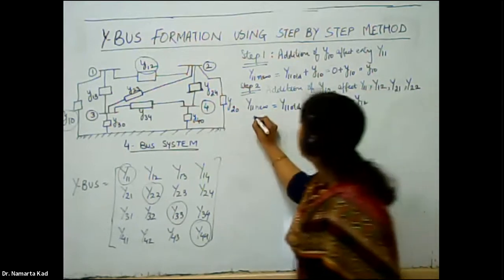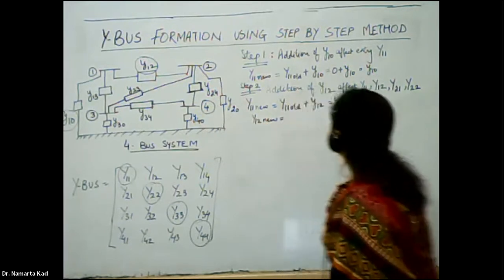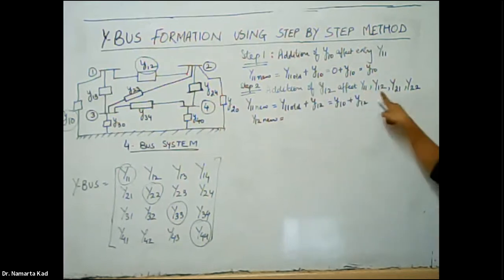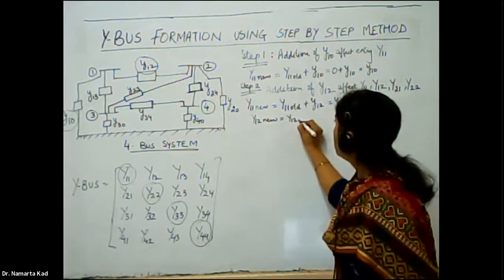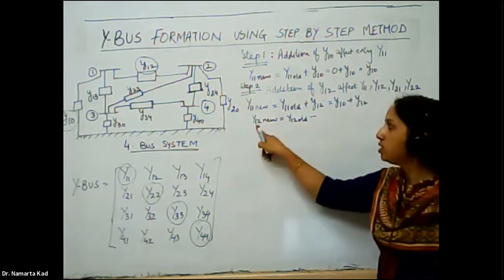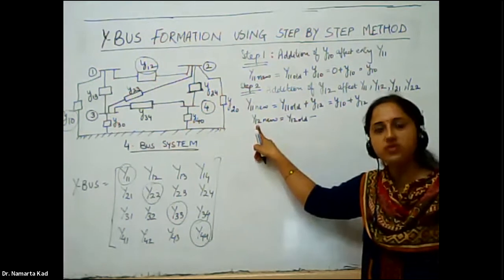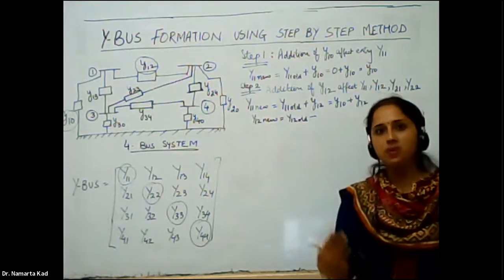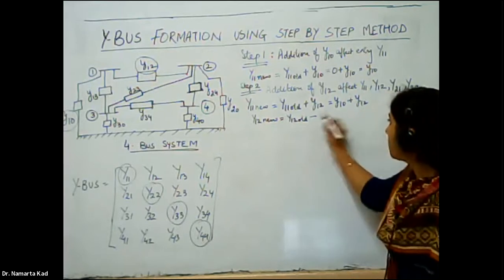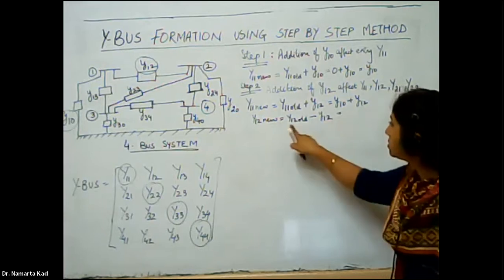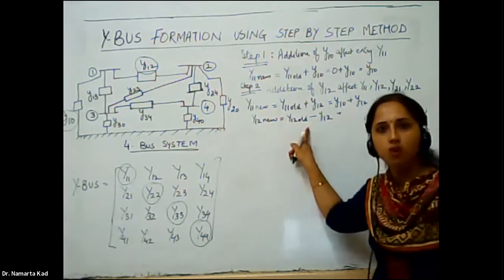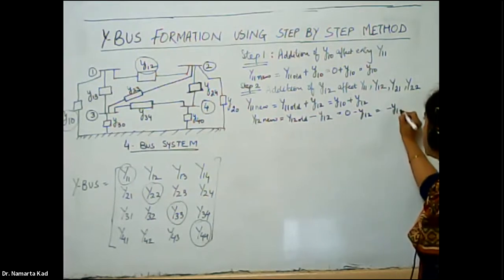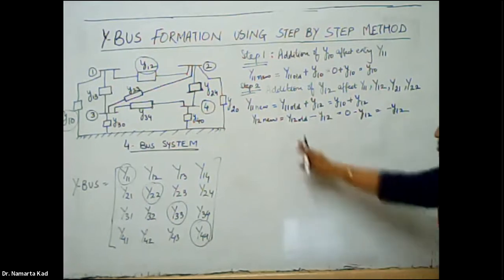Now next entry, y12 new. I have written here 4 entries. Addition of y12 affects this, and this. So y12 new comes out to be y12 old, now it is minus, because here the 2 different buses are there. If same buses are there, 1 1, 2 2, 3 3 and 4 4, you have to take the positive sign. But if different buses are there, then you have to take the negative sign. Now here is minus y12. Just check where the capital Y is there and where the small y is there. So here it comes out to be 0 minus y12, and it equals minus y12, like this.